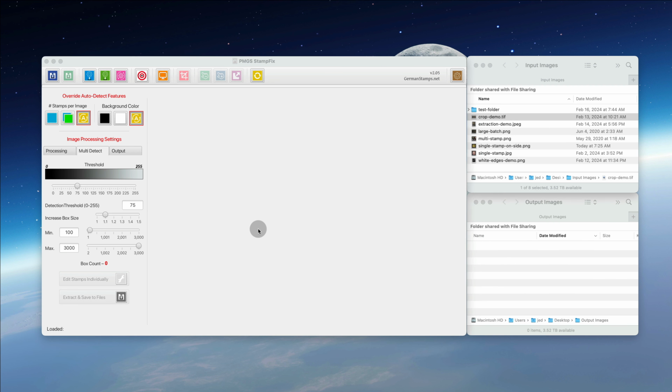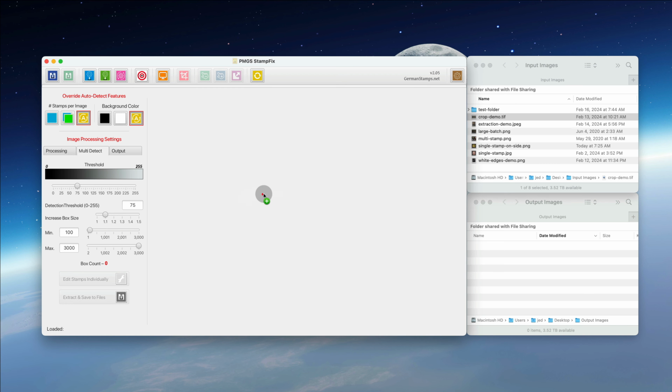Okay, on to some of the new features added in version 2 in an attempt to help folks process images that version 1 would not have handled. Let me start by showing you this one. So when I load up this image, it's going to generate an error. And in the old app, this would have stopped everything. It would have just simply been unable to process it, and that would have been the end of it.